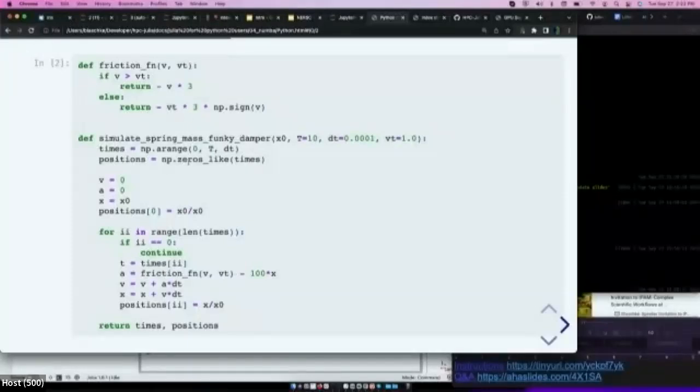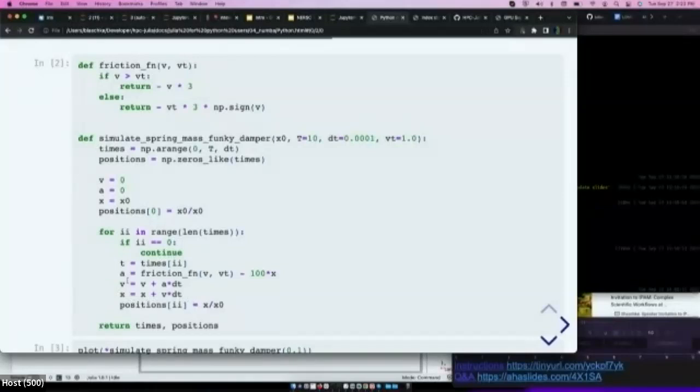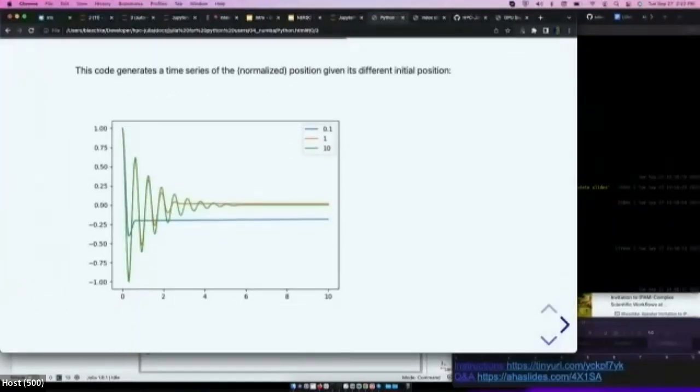And then we create our data arrays, and then we have a for loop that steps over each individual time, applies the friction, and essentially solves Newton's equations here. Okay, and so now we try to plot this, and what we see is a sort of a damped oscillation.